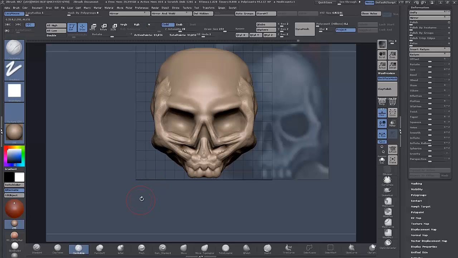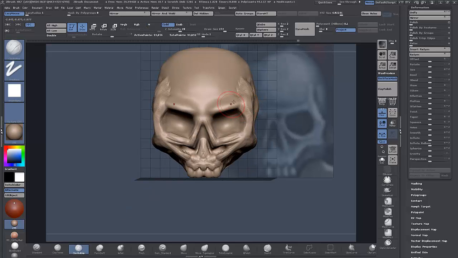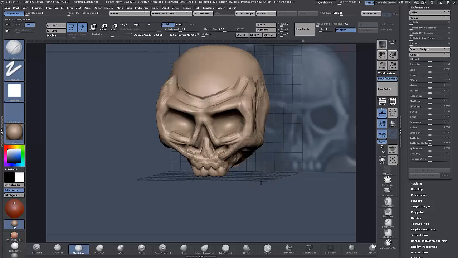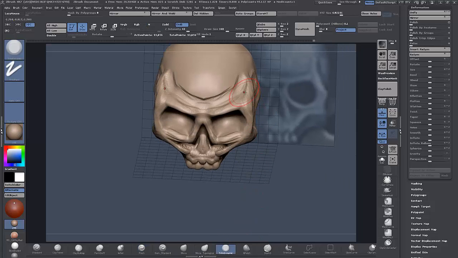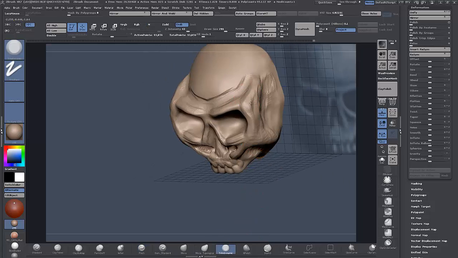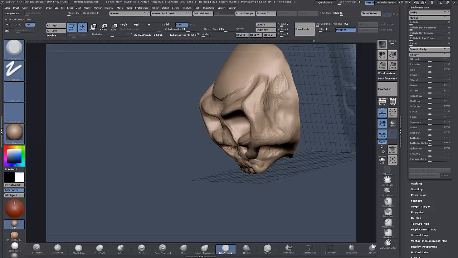And let's see, I'm just going to dig some of this out here. And I'm just going to get the pinch brush, pinch some of this in, and trim dynamic just to make that a bit plainer.